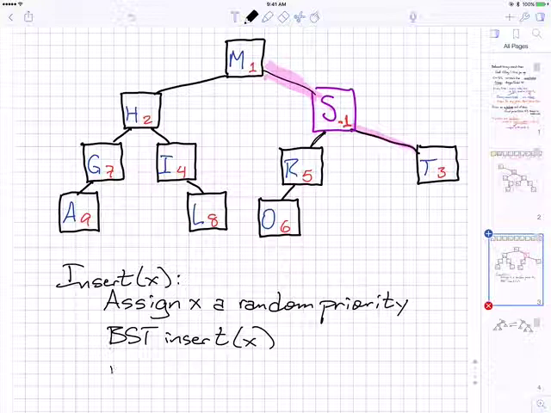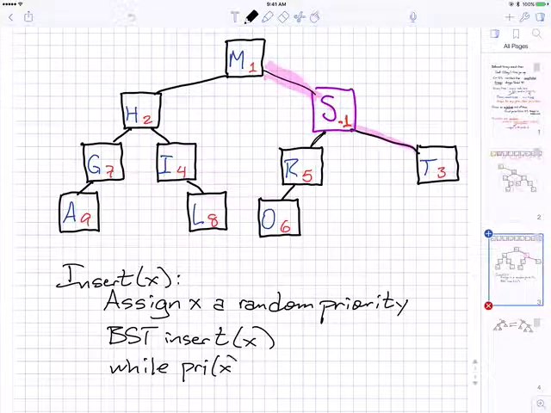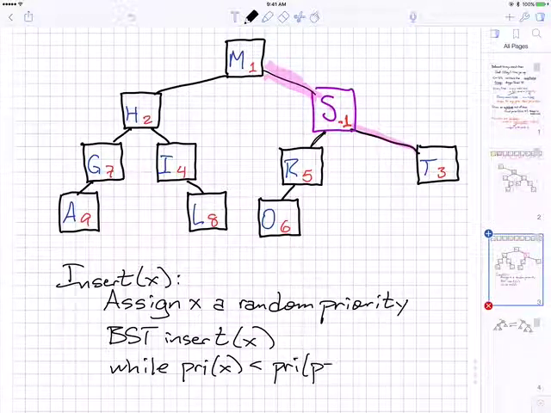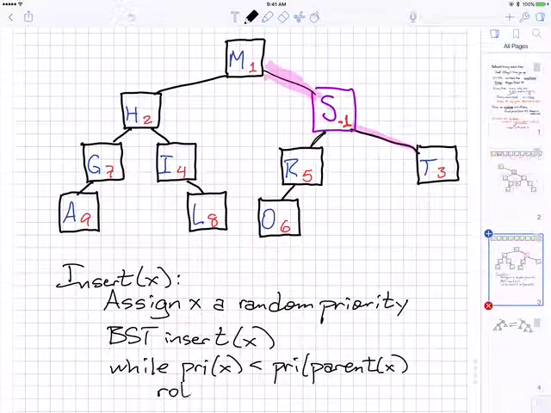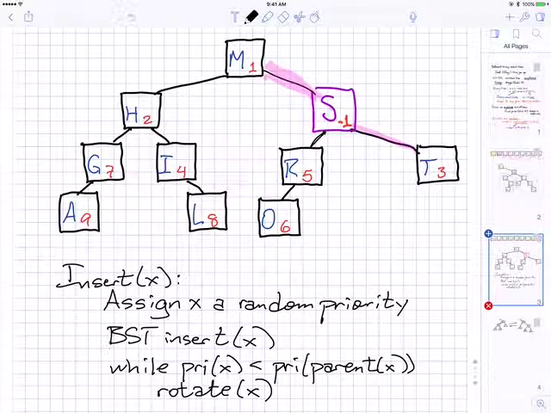And then while the priority of x is smaller than the priority of the parent of x, I rotate x up. And I need another halting condition. If x ever becomes the root, then obviously it doesn't have a parent, in which case I just stop.